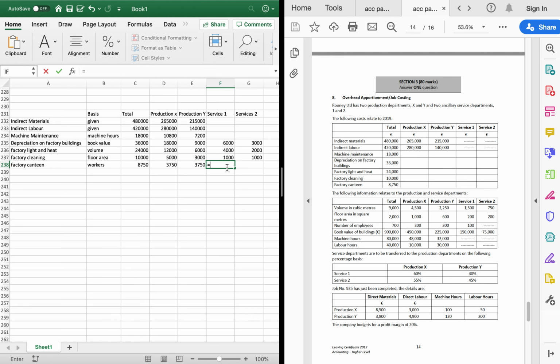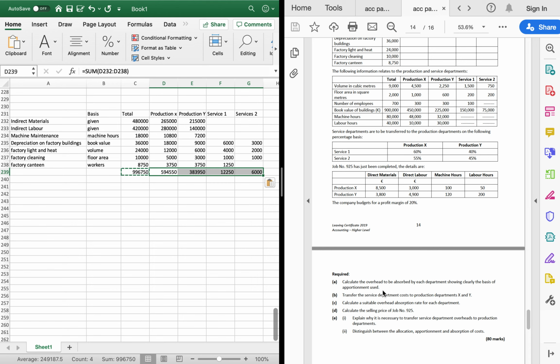And then we'll take the 8,750 divide by 700 and multiply by 100 for that, so it's 1,250. Okay, there's none in services 2. That's completely bizarre that there's no employees in one services area, but anyway, we'll just take it as it is. That's what they've given. So what we have to do is total these. We total all of them. And we get our marks for that. So that's part A done.